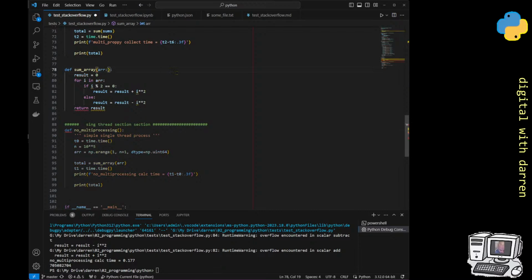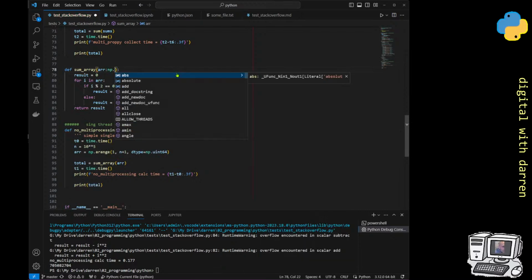And this is of type, by the way, np dot array. We could type hint this. This is of type np array.